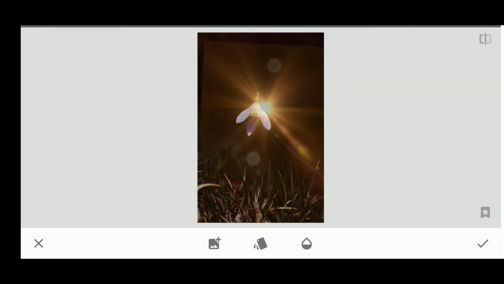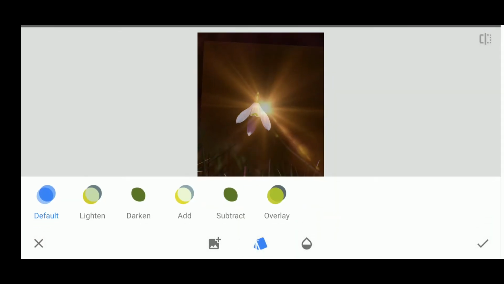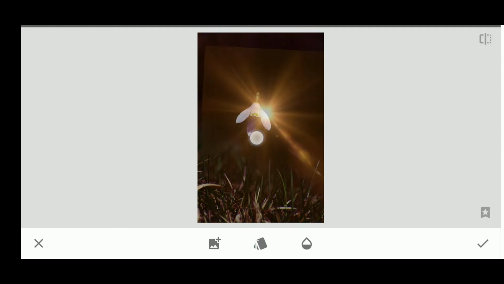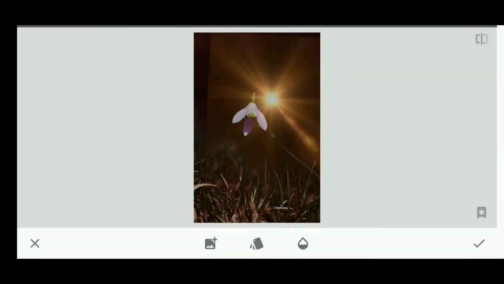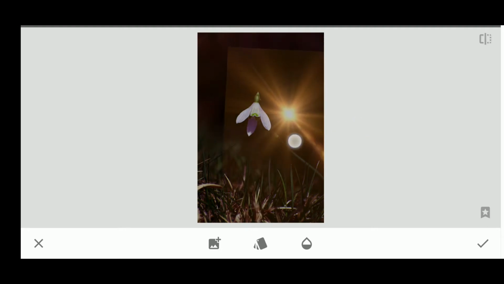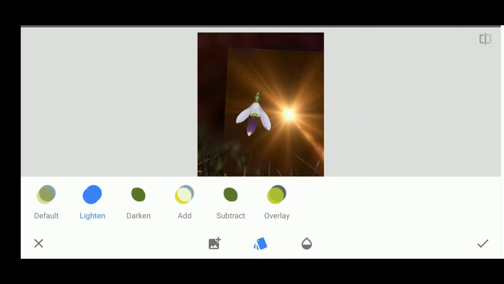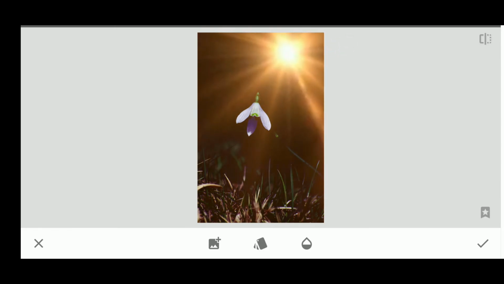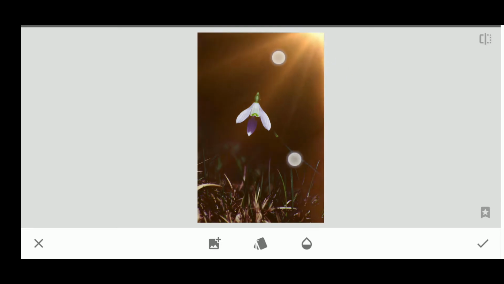Now what we have to do is just click this cards icon and lighten. Why I'll choose the lighten? Because lighten is the option which hides the black of the photo which you are adding and pops out the lights in the photo. Now here you can see this flare had quite a lot of background, if you remember. So for this image we will be applying the lighten tab, and you just see how it worked. Now I know it's looking a bit overrated, so we do not have to worry about that because I'll be editing that in a minute.